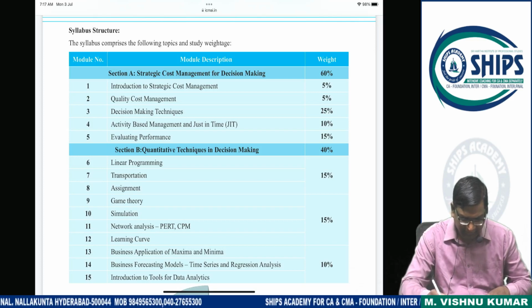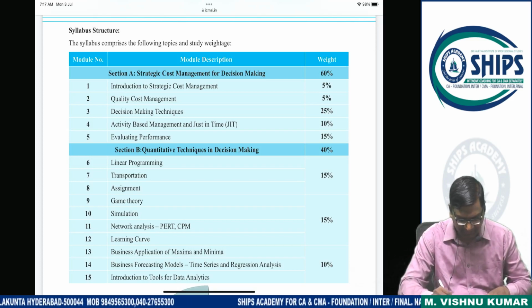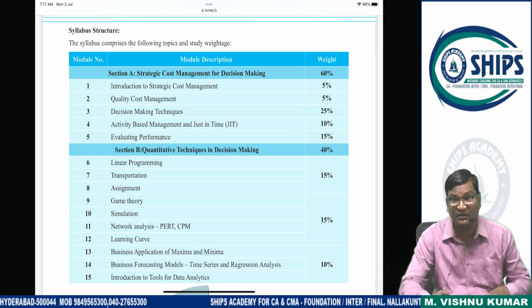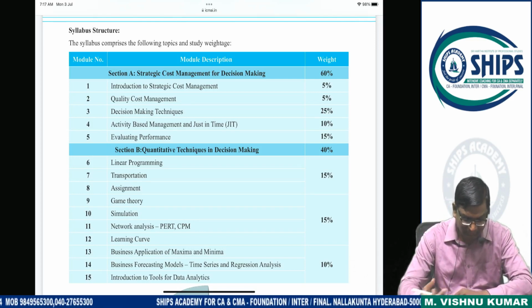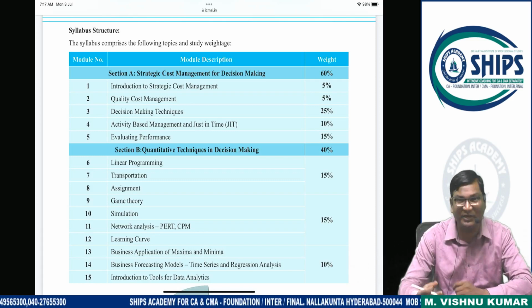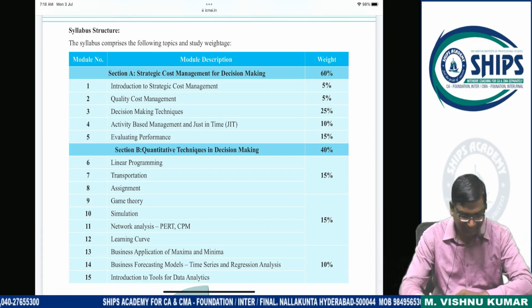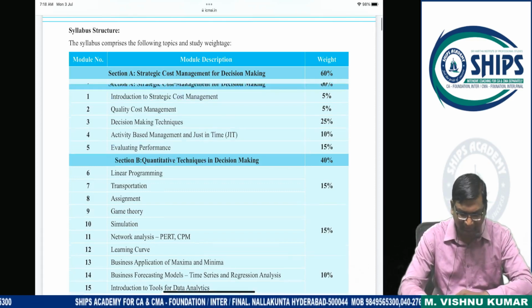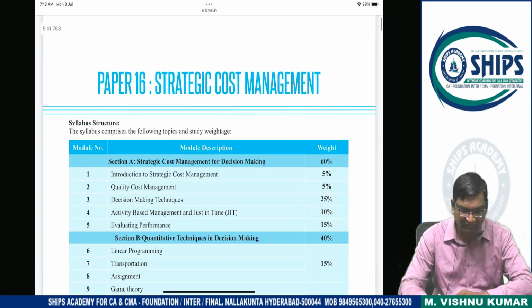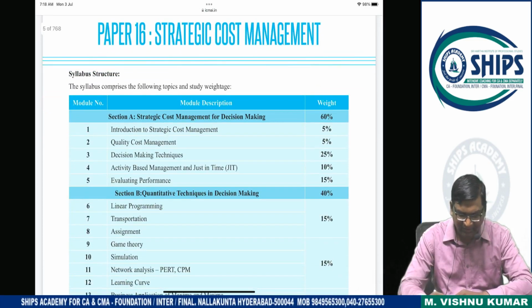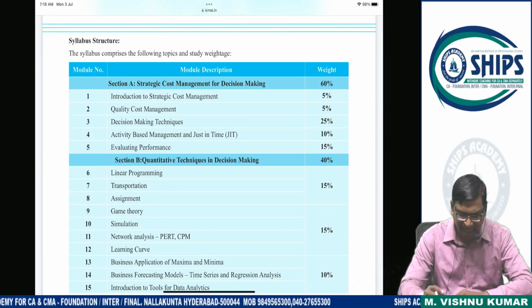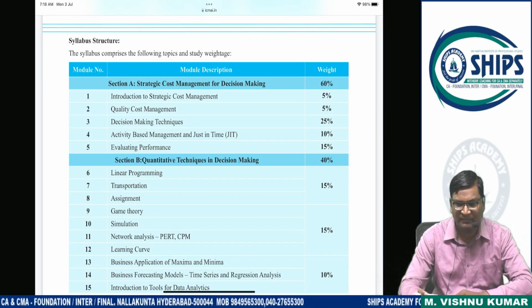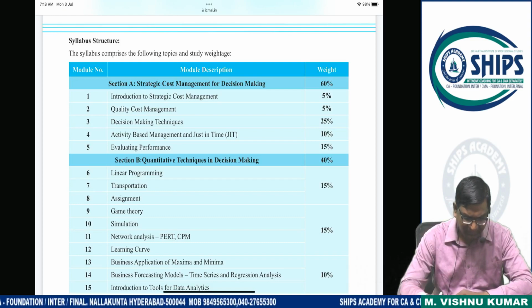So first we will cover the QT side, and thereafter we will start costing. Because of QT, you should thank the institute, because it becomes scoring now. Otherwise scoring would be difficult. So paper number 16 will now be scoring for you. Easily you can score 30 marks in QT and should target the remaining 30, so exemption can be possible.